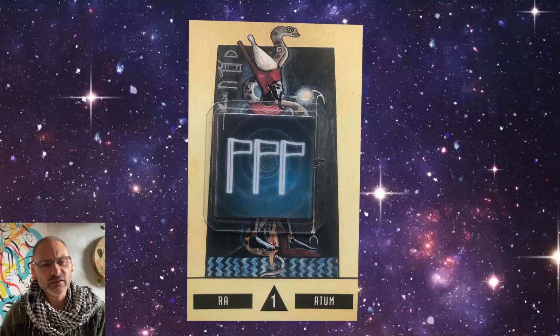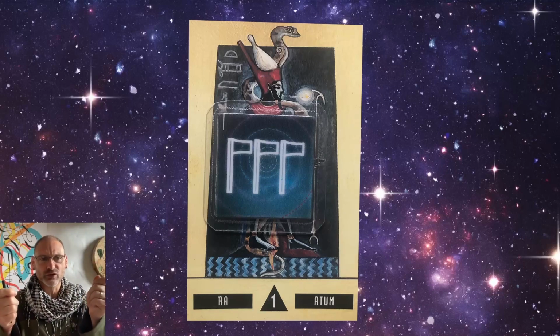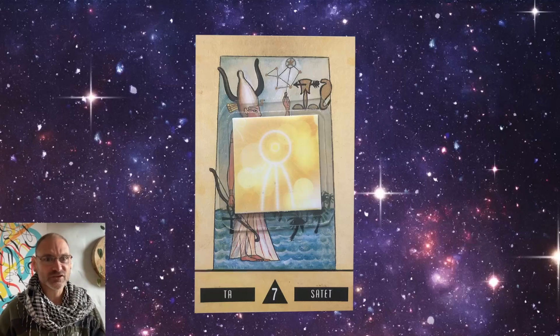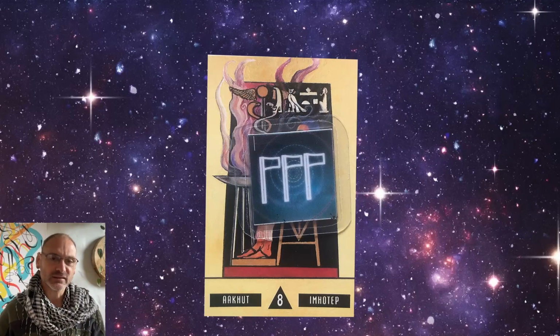Then we've got Atum, which is Netanetaru, and we've got Netanetaru also on Imhotep. So that takes the two corners of the triangle and it really anchors them in. Netanetaru says anything's possible. We can do anything we need to do. And then we've got Satet, which is that light that we're shining on, and we've got the Radiance card. So again, we can't really make this stuff up. The Radiance card sitting on Satet to say that we're bringing the focus and that radiance in. Then we've got Ra, which is about awareness, and so our awareness is again coming into our creative power, into our protective and creative power. Perhaps there's an illumination, something new coming, and we are going to become aware of that. And then Imhotep has Netanetaru on it to say that we are ready to receive.